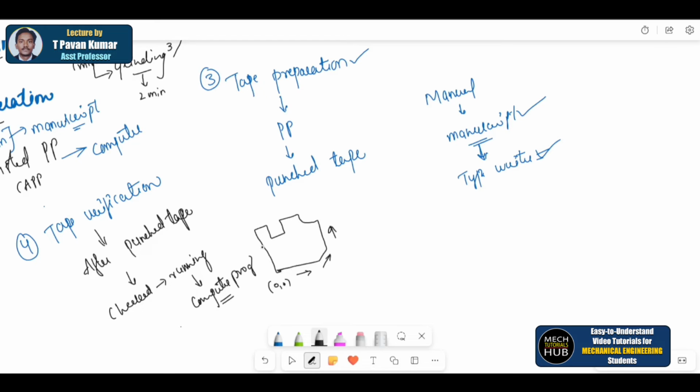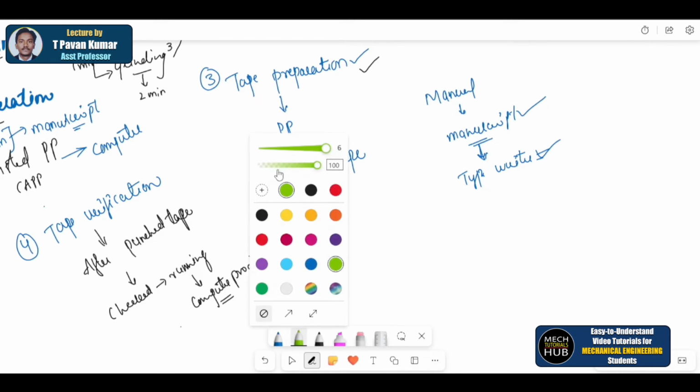If the movement is correct, then I can use the tape prepared for manufacturing. I can go directly to production. If something is wrong, for example, in spite of going in this direction, if it travels in a straight way, let me change the thickness.